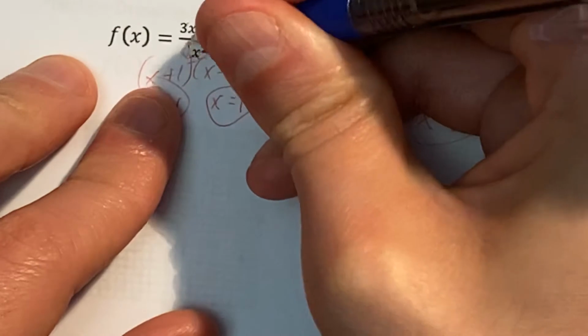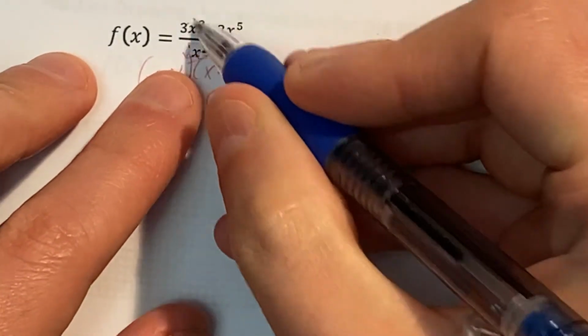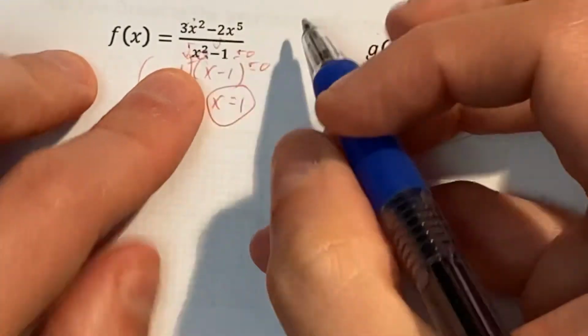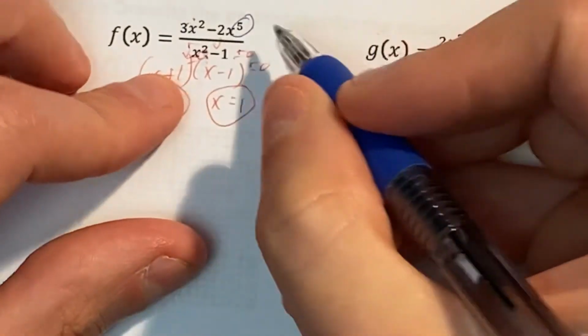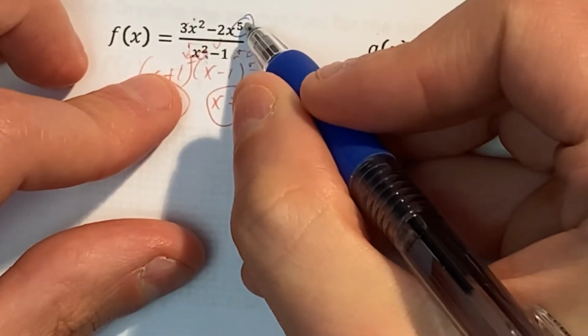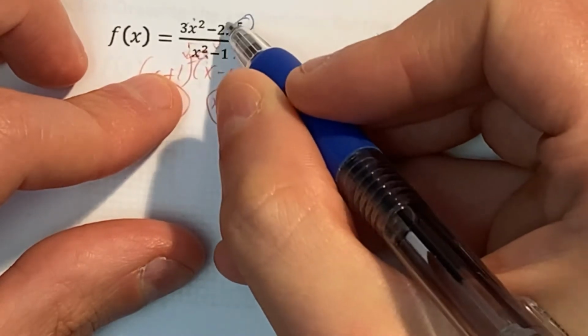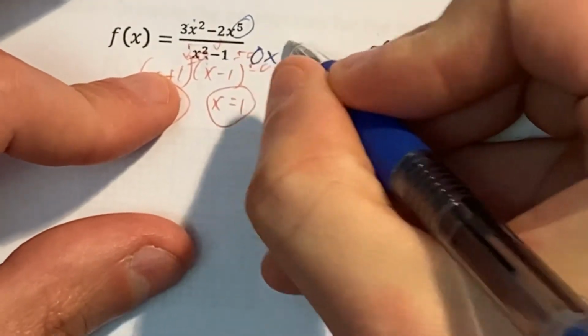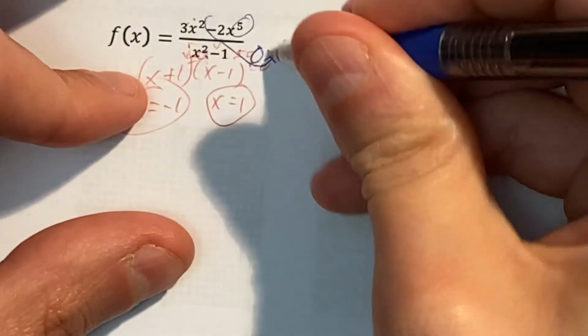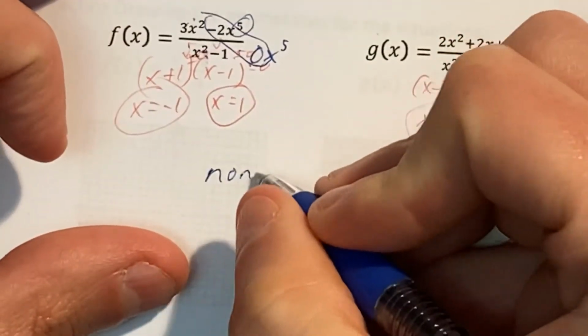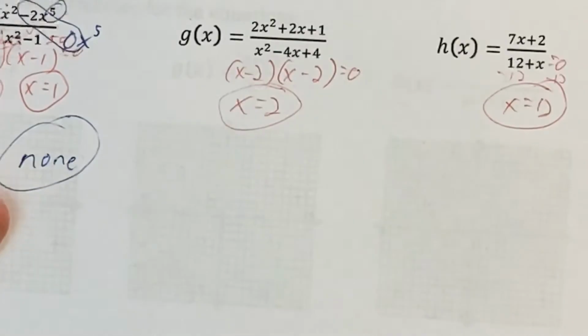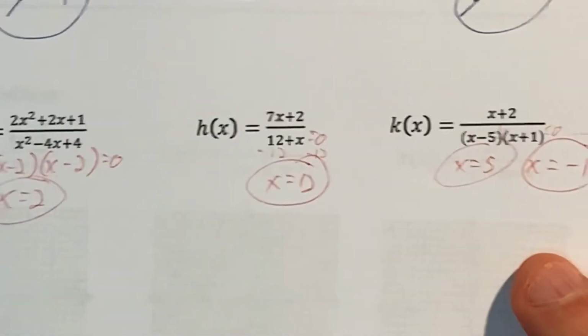3x squared over 1x squared. Oops, almost. I almost made a biggie mistake. Turns out there's an x to the 5th here. So the exponent of 5 on top is bigger than the x squared on bottom. So this would be like a 0x to the 5th down here to match it, and negative 2 over 0 is undefined. Give you a second if you want to try these yourself.